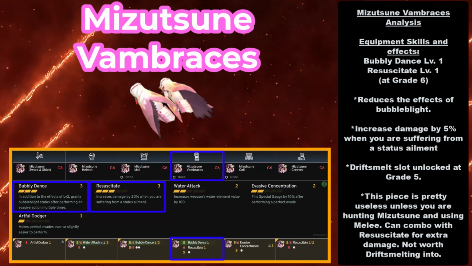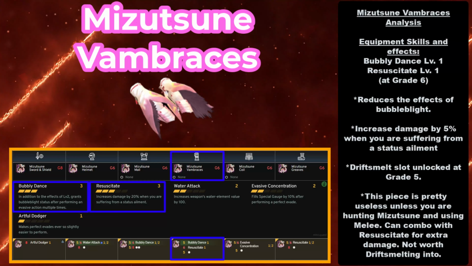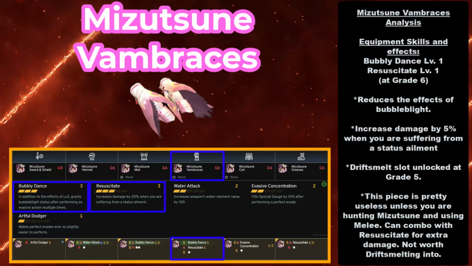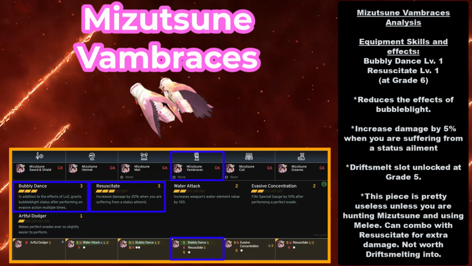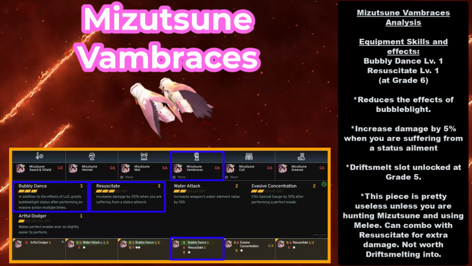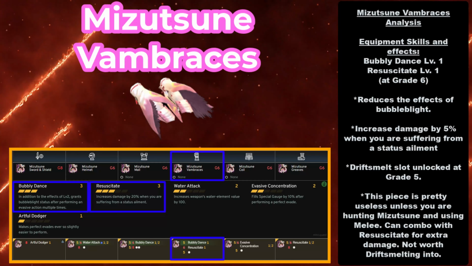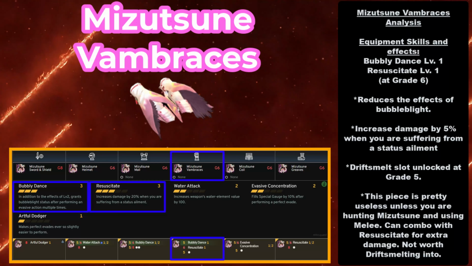Its Drift slot is also unlocked at grade 5. Unfortunately, this piece is pretty useless unless you are hunting Mizutsune and using melee. It can combo with Resuscitate for extra damage, but it's not worth drift smelting into. You need the Vambraces and the Mail in order to get Bubbly Dance level 3. So if you want the full effects of being able to dodge Mizutsune and make it not super annoying, you're going to need both of these pieces. But again, unless you're hunting Mizutsune and using melee, totally not worth it.